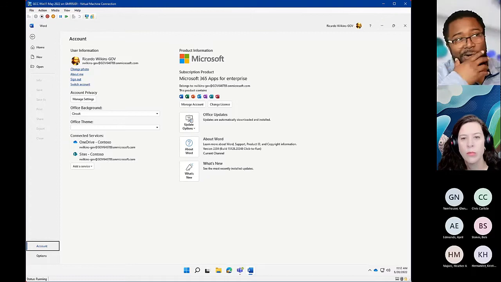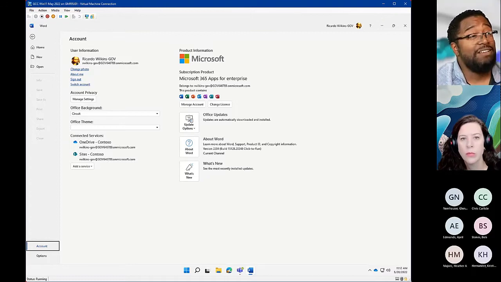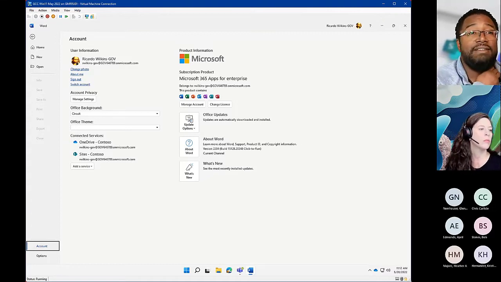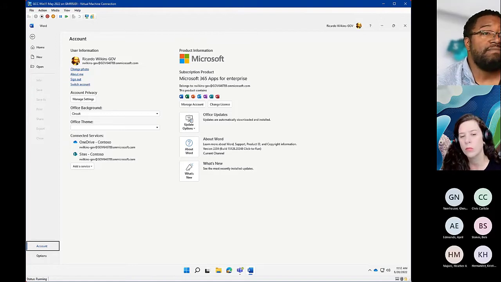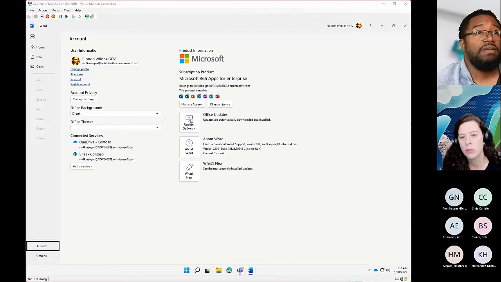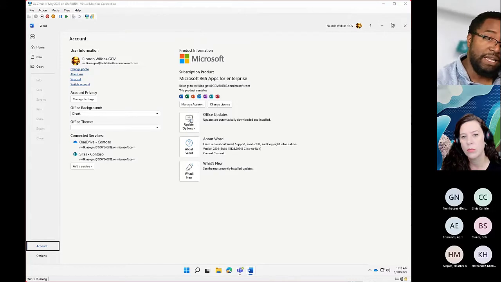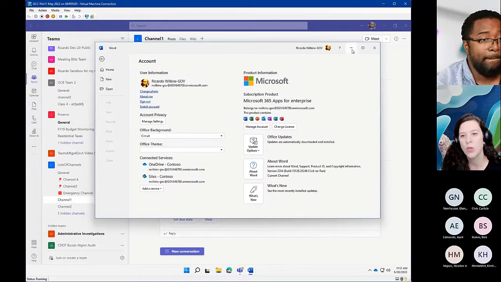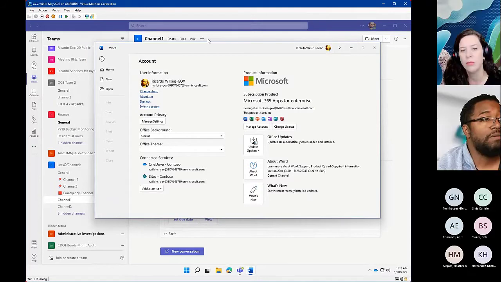Are you government, commercial, things like that? But the short answer to your question is there is a newer version of Office than what you are showing in the chat there. So hopefully that helps, or at least gives that confirmation.